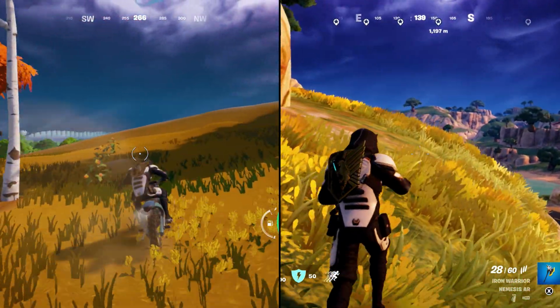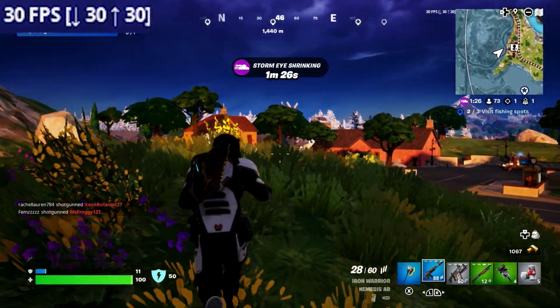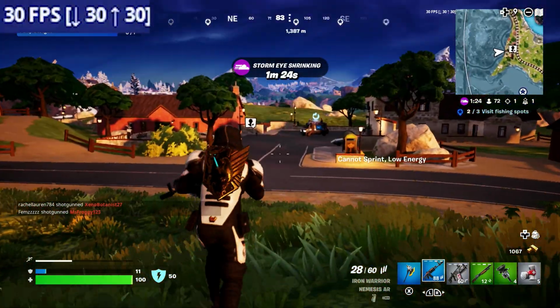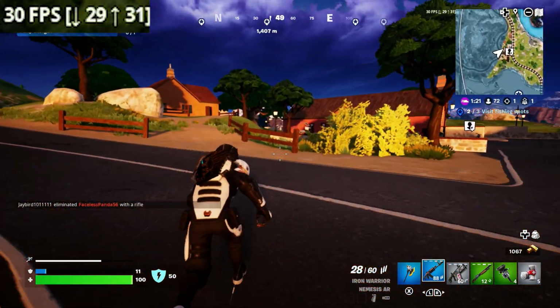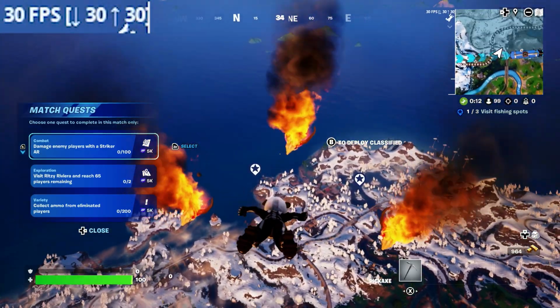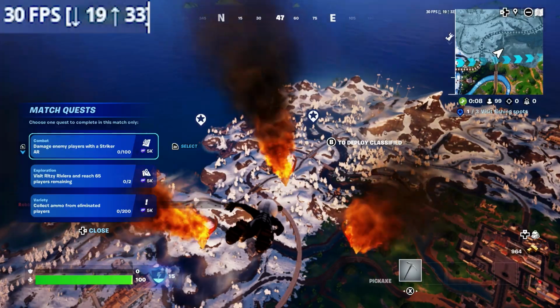The game still targets 30 FPS, and you should really use a pro controller for better aiming. Fortnite's not a game you want to be playing with Joy-Cons. Here I have some gameplay in portable mode with the FPS counter shown on the top left. So check out this extended gameplay, and I do like Chapter 5.